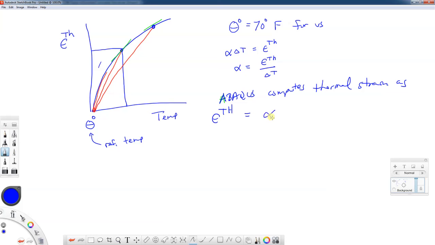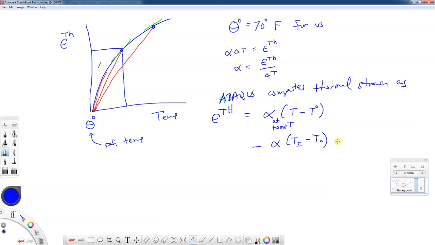It's the coefficient of thermal expansion times your current temperature minus your reference temperature, minus the coefficient of thermal expansion at an initial temperature times the initial temperature minus your reference temperature.